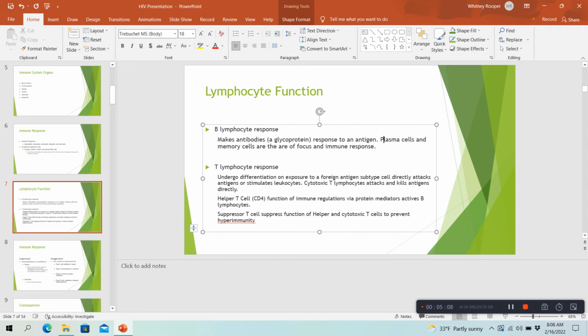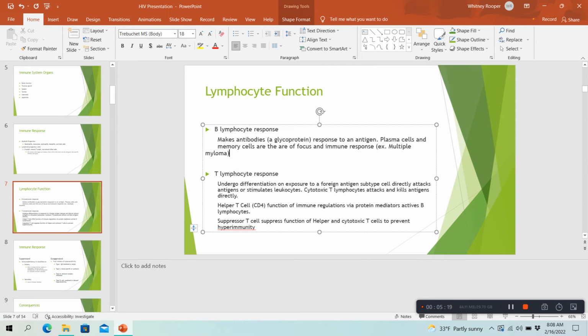That affects the plasma cells. So what our plasma cells do is that the first time a brand new pathogen enters our body, the plasma cell is the one that responds to it. It makes an antibody for it. It kind of takes care of it. The bad thing about plasma cells is they don't really last long.